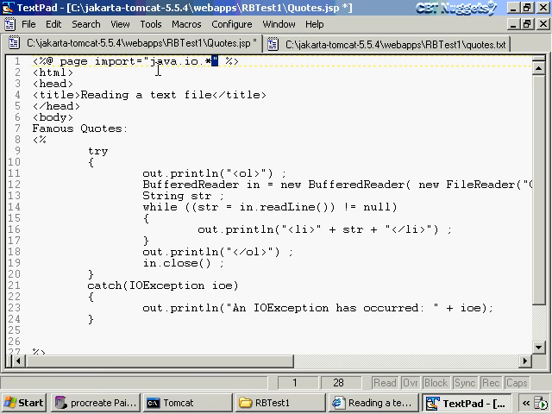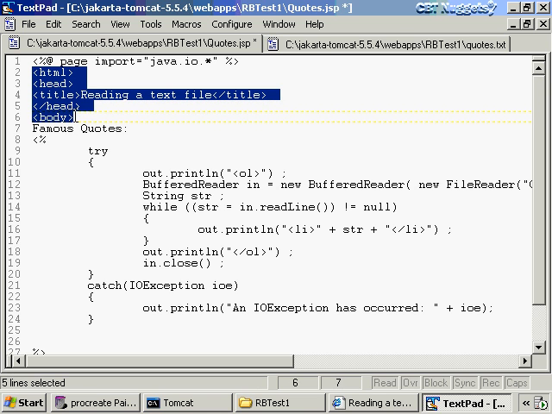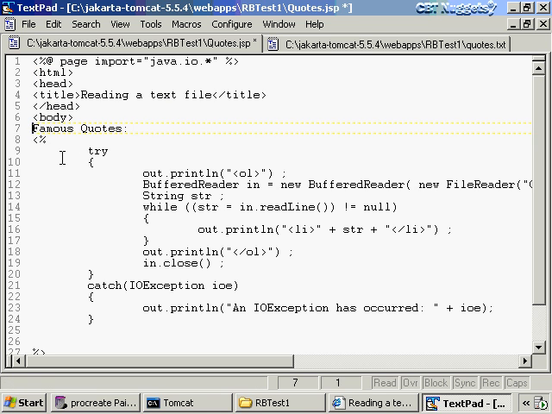Notice too that java.io is not part of Java 2 Enterprise Edition. It's part of the SDK, the J2 Standard Edition. And I do not have a semicolon there when I use a page directive. Okay, line 2 through 6, actually 7, is essentially just straightforward HTML. As a matter of fact, let's make this a little bit bolder by putting a heading around it.